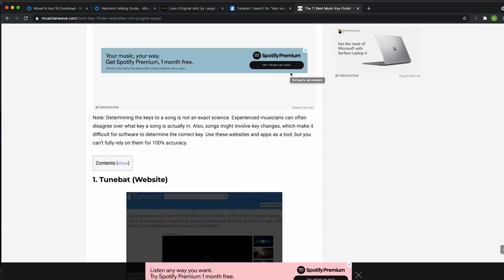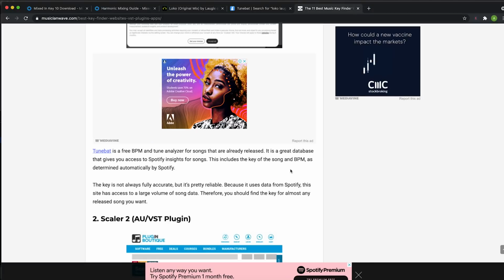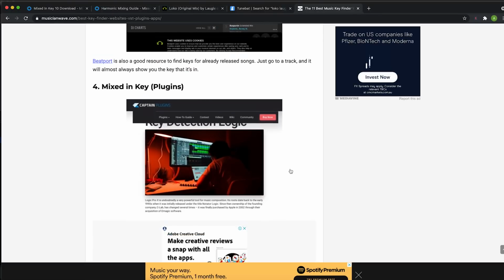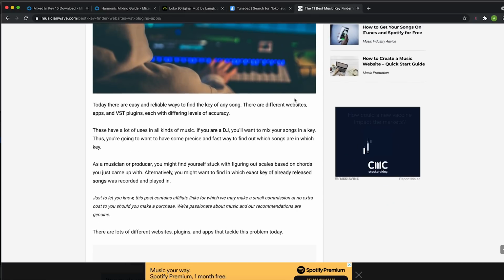So let's see. First of all, there's TuneBat here. They're taking that from Spotify apparently. Okay, that information. Scale, I haven't heard of them. And then you've got Beatport as well. They've got the key. And then you've got Mixed In Key. And then you've got all your inbuilt key analysis software. Okay, so let's actually go have a look at that song.